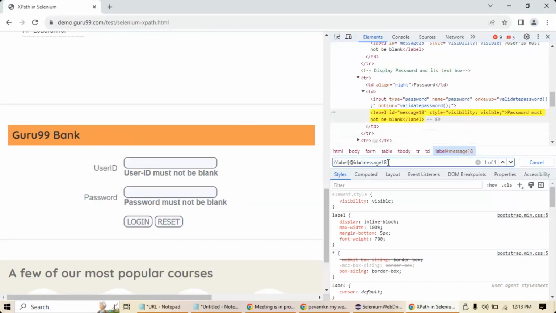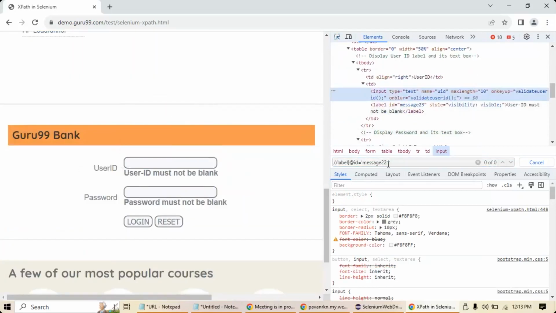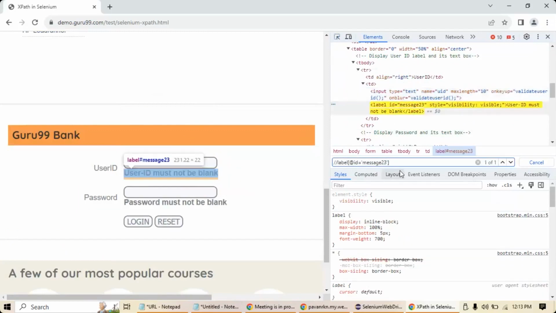See here, if I remove this one, it is not going to identify that. If I give 22, then just see what is going to happen. What is the other one? Is it 22 or 23? I think 23, that's the reason it is not coming. So just give 23. It will get identified.